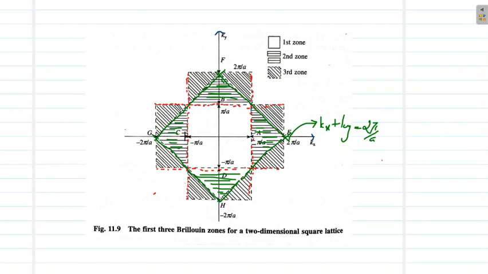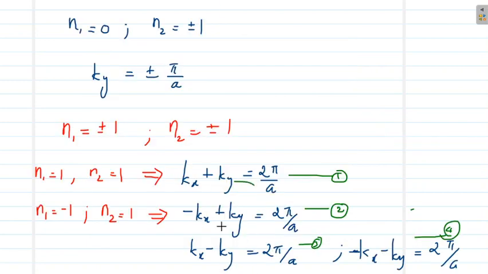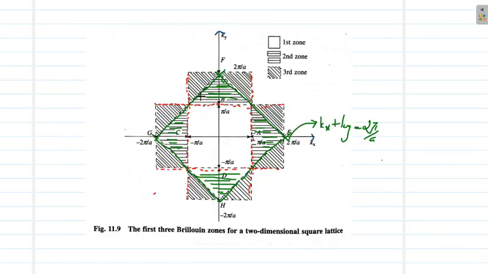In a similar manner, you can find the other Brillouin zones by choosing different combinations of N1 and N2. So if electrons are moving with these values of k, if any of these k values are chosen by an electron moving within a crystal, it will be diffracted and it cannot propagate through the crystal. So these conditions can yield us the shape of the Brillouin zones in the two-dimensional case.